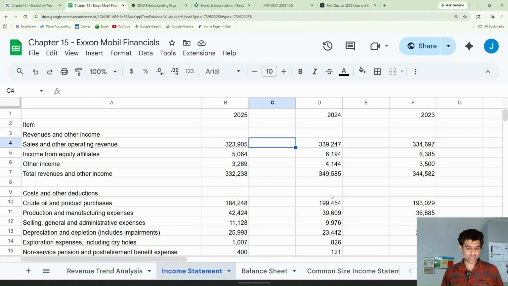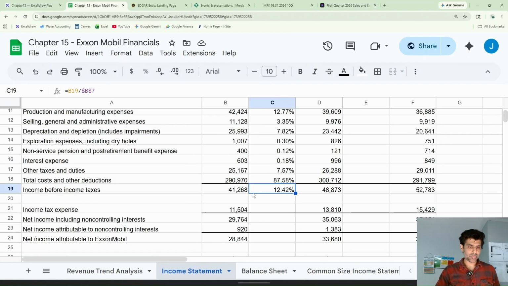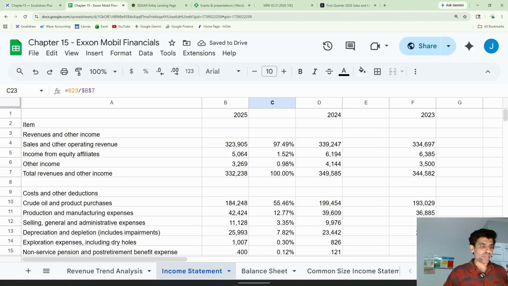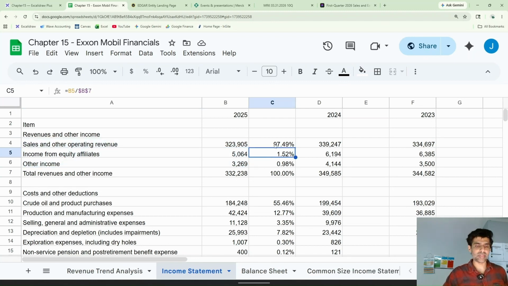Okay, so for example, this divided by, and I'm going to fix this cell. And I'm going to make these percentages. So you can see here, everything is now a function of total revenue. And this is useful because, for this top part, you can see what the percentage is between all the sources of revenue. You can see what the breakdown is. This line item is 97%, 1.52, etc., to get to the total revenue.